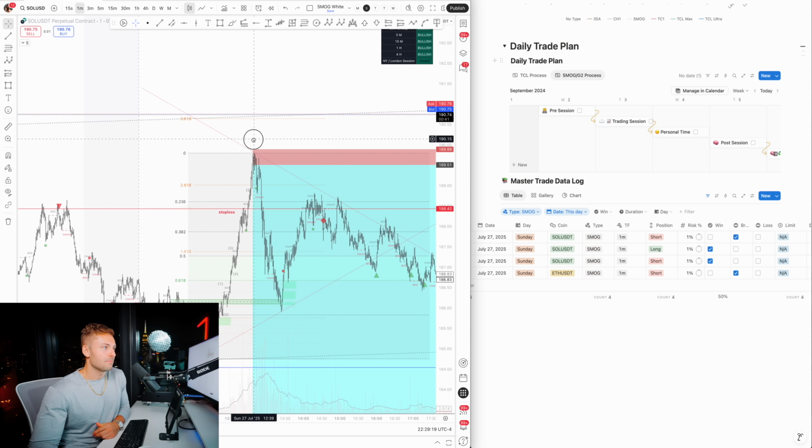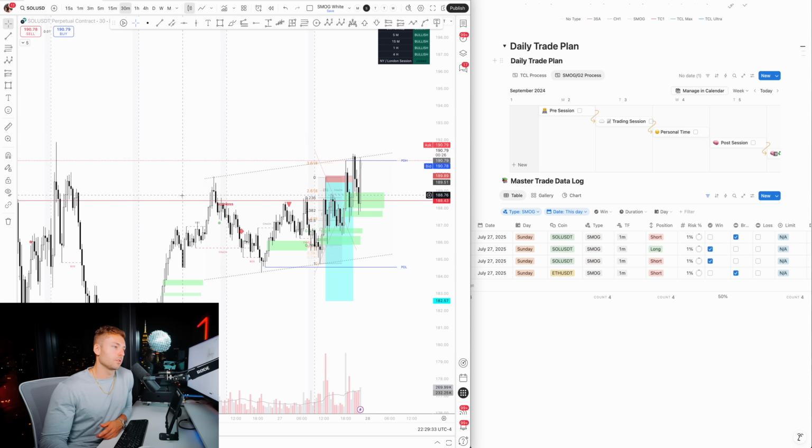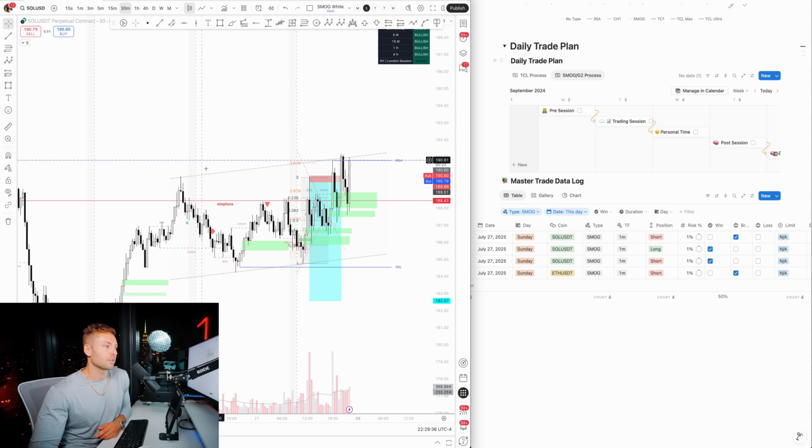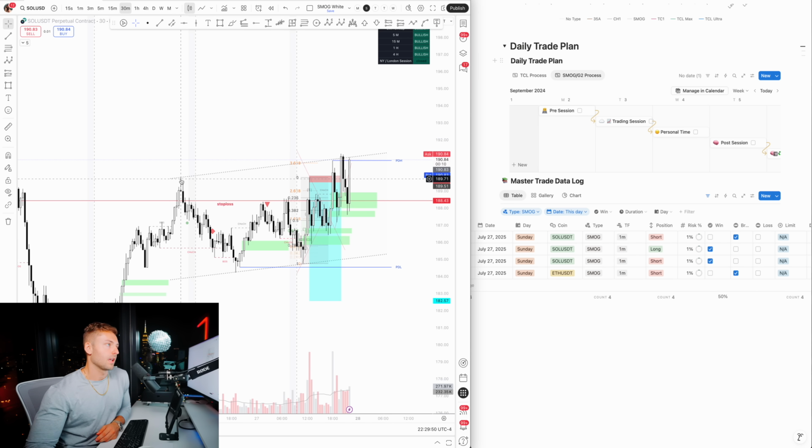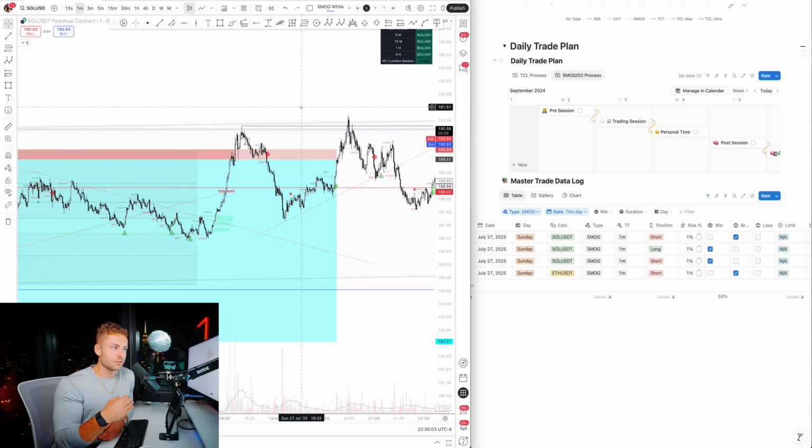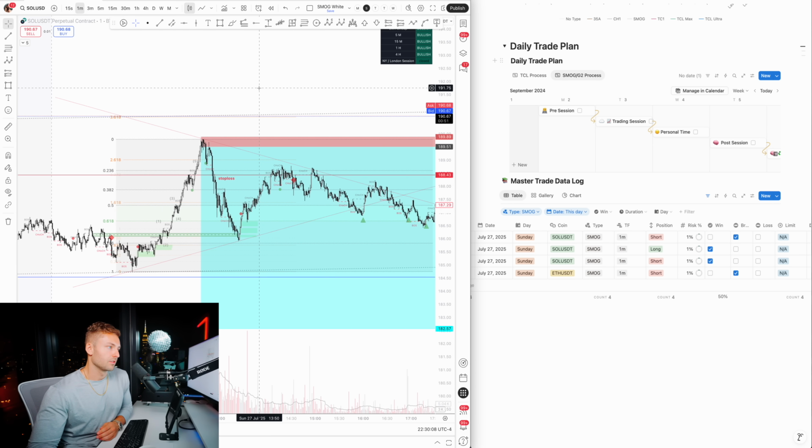Okay, then after we got that massive move to the upside, this next trade was sort of a Hail Mary, right? We had such a drastic push. This was the previous day's high here, and oftentimes what I've noticed is when price moves substantially up in a straight line, if it's going to run into the previous day high, that's oftentimes a really, really big area of resistance. And you can see I did that right in real time. We were already up like 4 risk factors, so I was willing to put some risk on the table to get that opportunity.